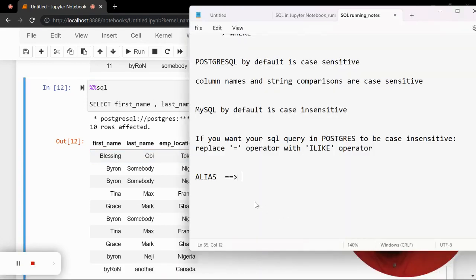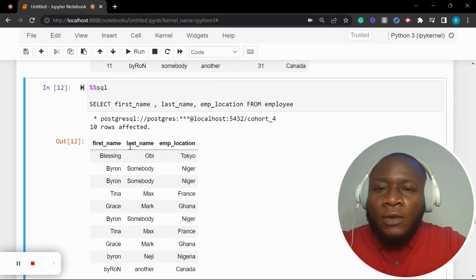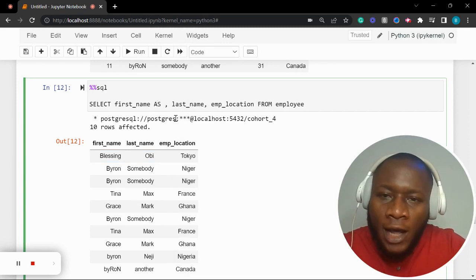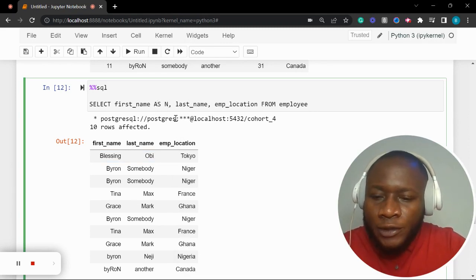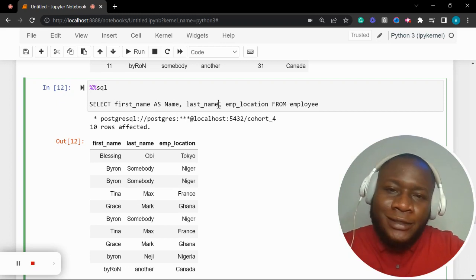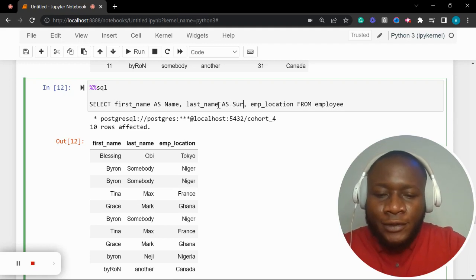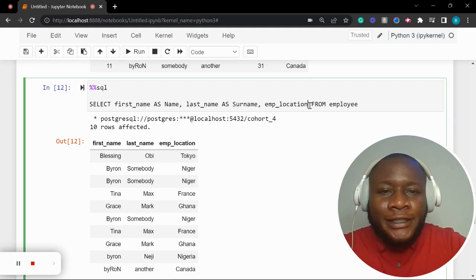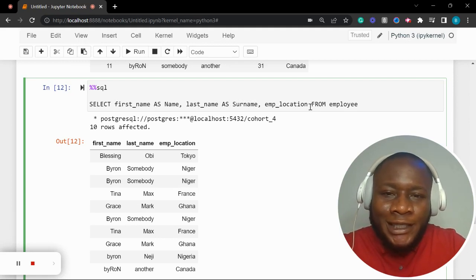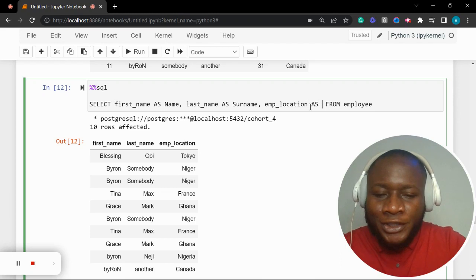Now I want first name to be seen as name, I want the last name to be seen as surname, and I want the employee location to be seen as, I could say, origin. Now let's run this again.